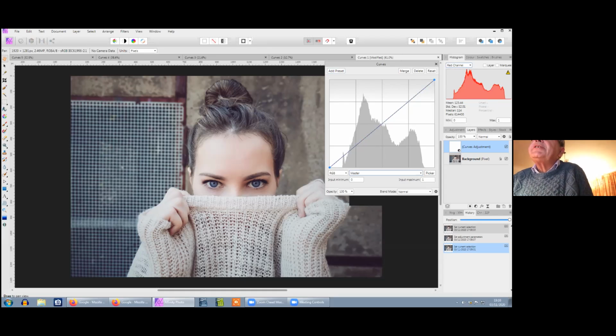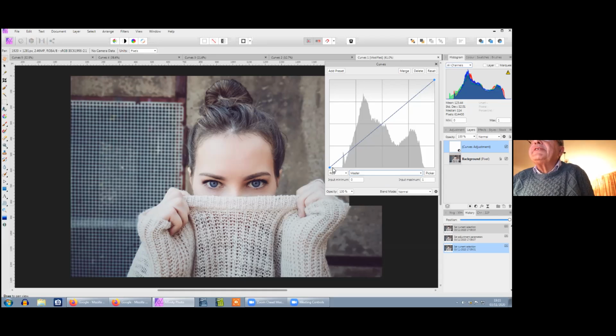Now, most of the time when we're editing with curves and perhaps with other editing tools, we're editing all channels combined, which in Affinity is called the master. But you do have the potential, if you want, to edit the individual channels as well in curves and other things. And I'll just touch on that a little bit later. So what is a tone curve? Well, just think of it as an easy way of manipulating the light and dark shades. Just a way of making some bits a bit lighter and some bits a bit darker.